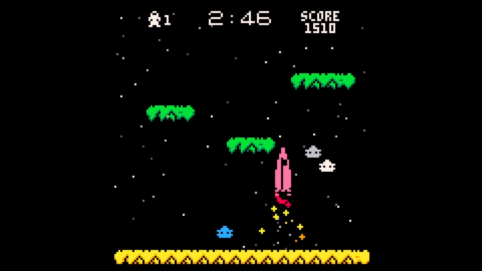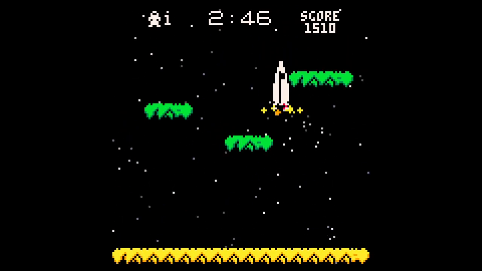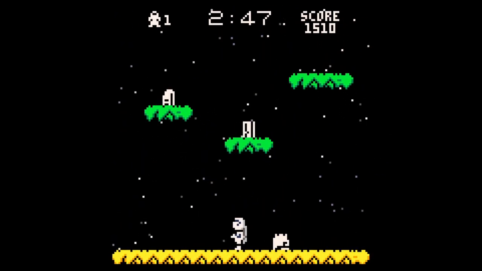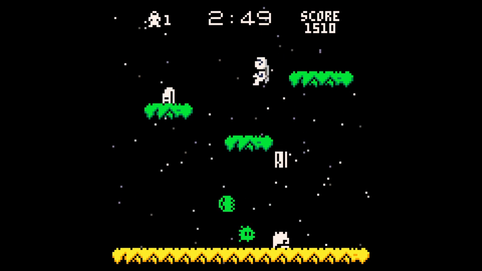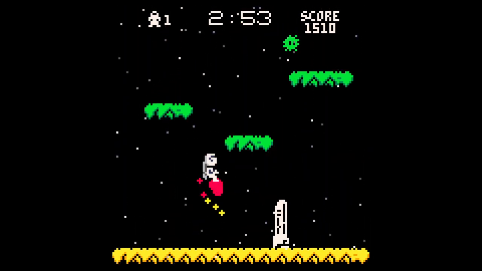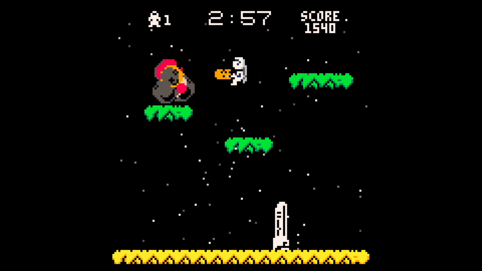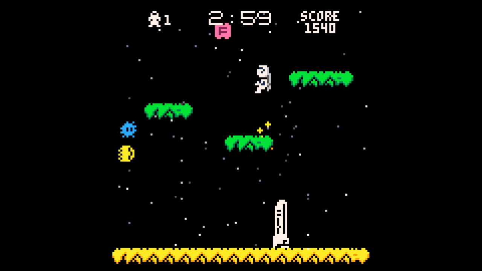Oh boy, this is frantic. The screen is a little smaller than what you had on Spectrum, so that makes it feel a bit more cramped and exciting. Okay, so we're getting the Phase 2 rocket here. The game's kind of looped, but the rocket has a different design.